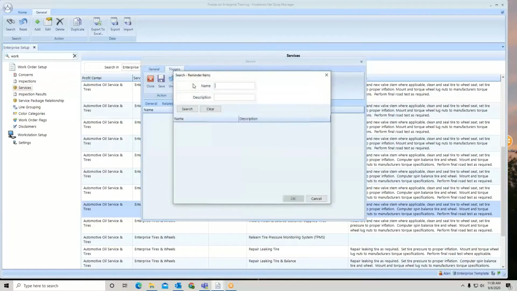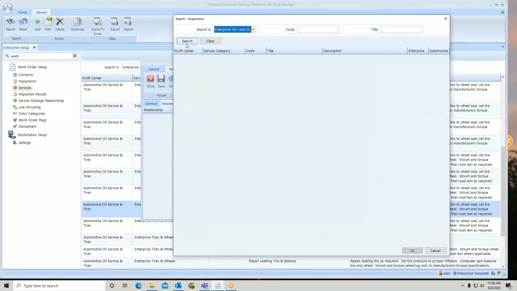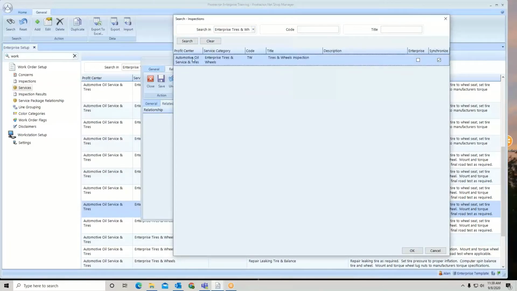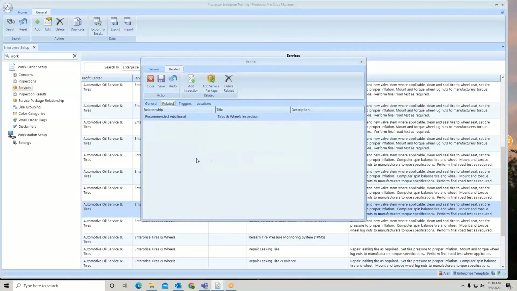So I might want to go tie this to my trigger for rotating. So that's connecting it to the reminders. I may want to add a tire and wheel inspection. So again, you can customize this however you want.